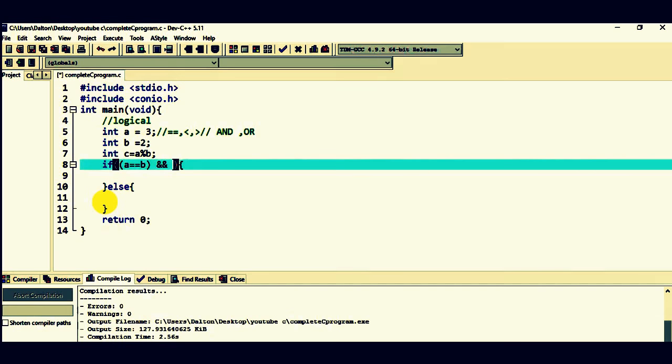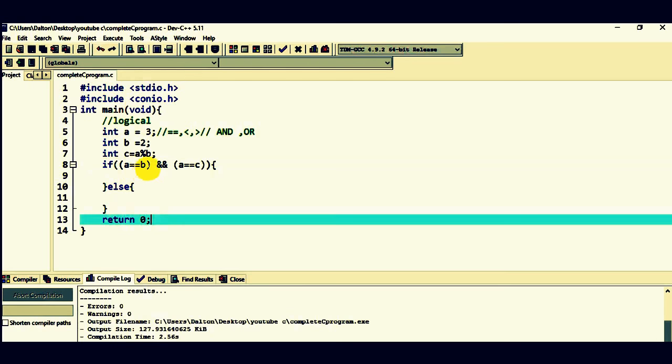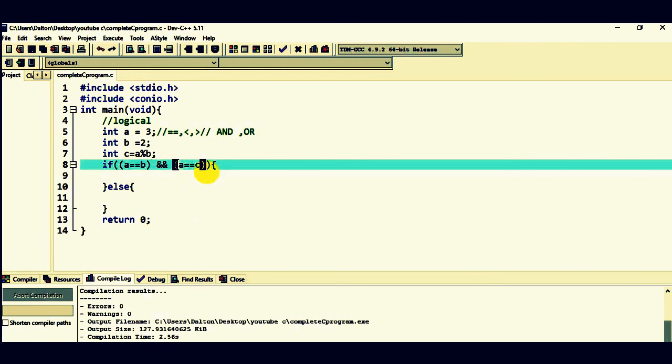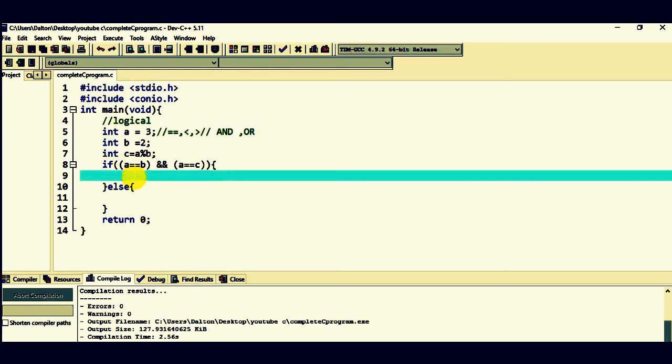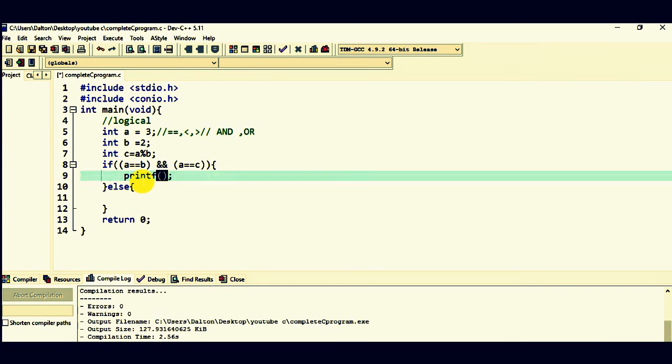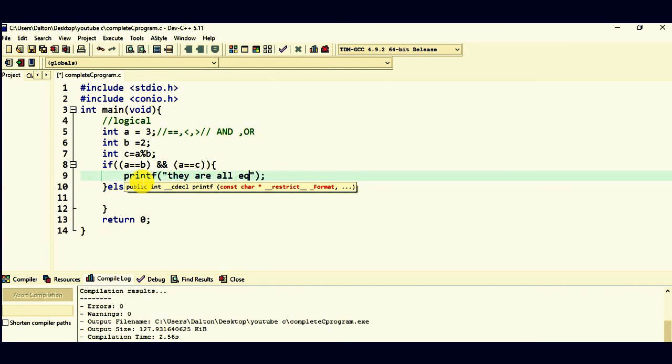So I'm going to use the logical AND, and the logical AND is written like that. Suppose I say: if A is equal to B and A is equal to C, then the code inside will be executed. I will simply write printf, and I'll say they are all equal.